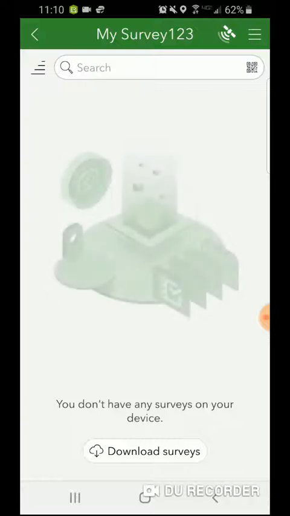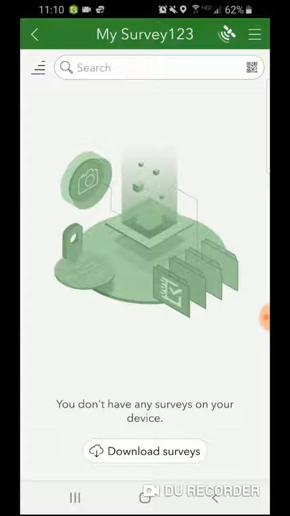Next, we need to download the San Bernardino County specific point-in-time count survey for use within the Survey 123 app. There are two ways to download the survey. First, if your device has the ability to scan QR codes, you can use a QR code on the handout you were provided. Or you can type in a web address to the survey. We'll go through both methods, starting with the QR code first.